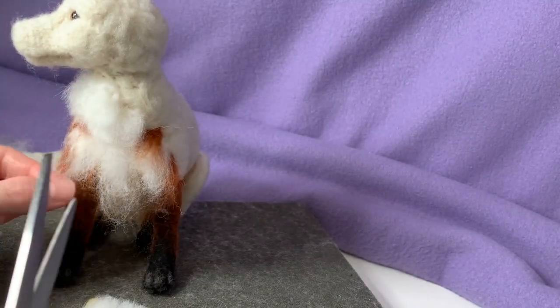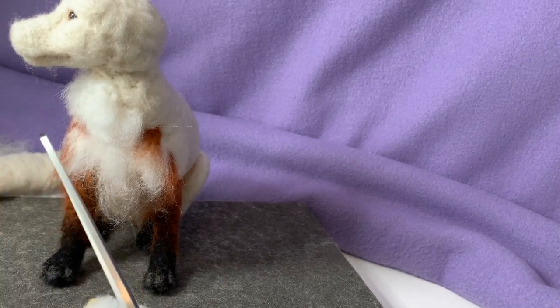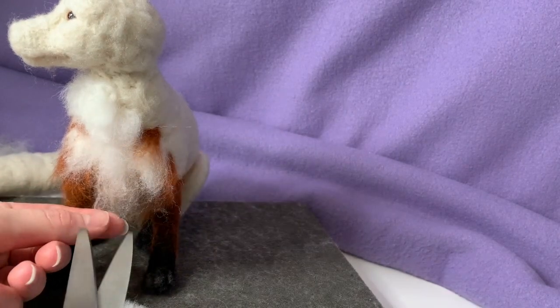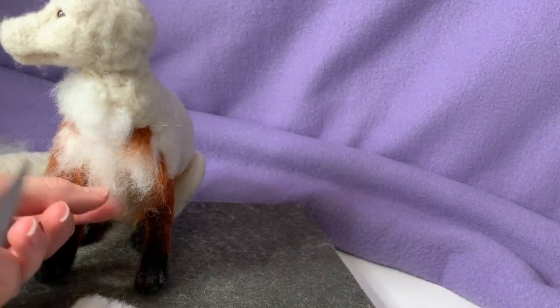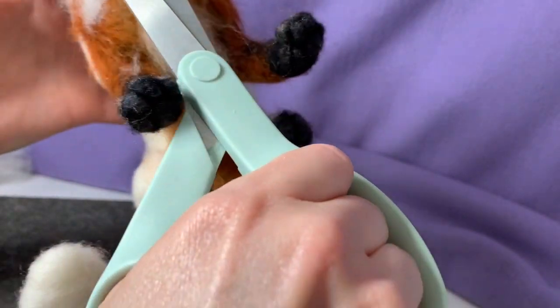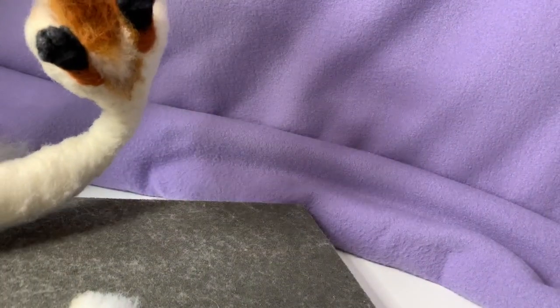I don't really like the way this white fur on the lower portion is looking. It just looks a little scraggly. So I'm just trimming it so that it looks a little more even in length. I don't want it to look like the fox has had a haircut, but I just don't want there to be super long pieces and other pieces that are shorter.